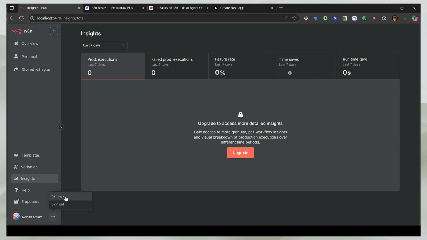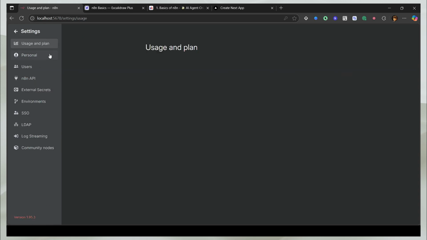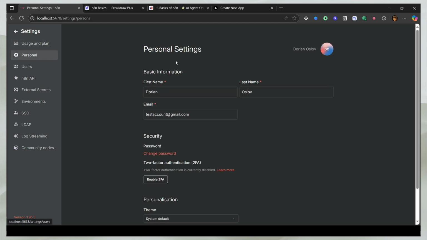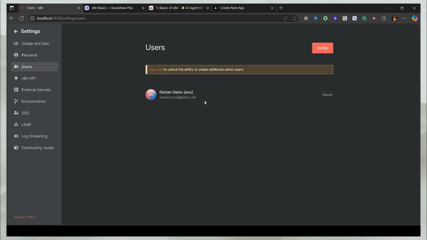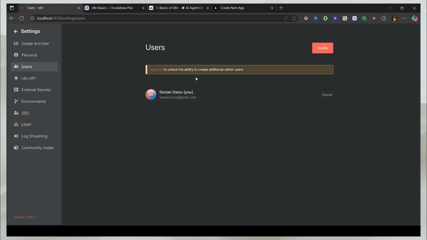The next thing you need to know is the settings tab. You have these settings in which you can see your usage or plan, and you can see your personal settings of what's going on, which account you're using, which email address. You can also see the users inside this account. For example, in the same account, I can invite more users. And by default in N8N, only the first person that signs up is the owner. And from there on, you can also see the sign up option. For example, if I copy this link and open a new private window where N8N is not logged in, you will see that I'm not able to make a new account because this is just one time only.